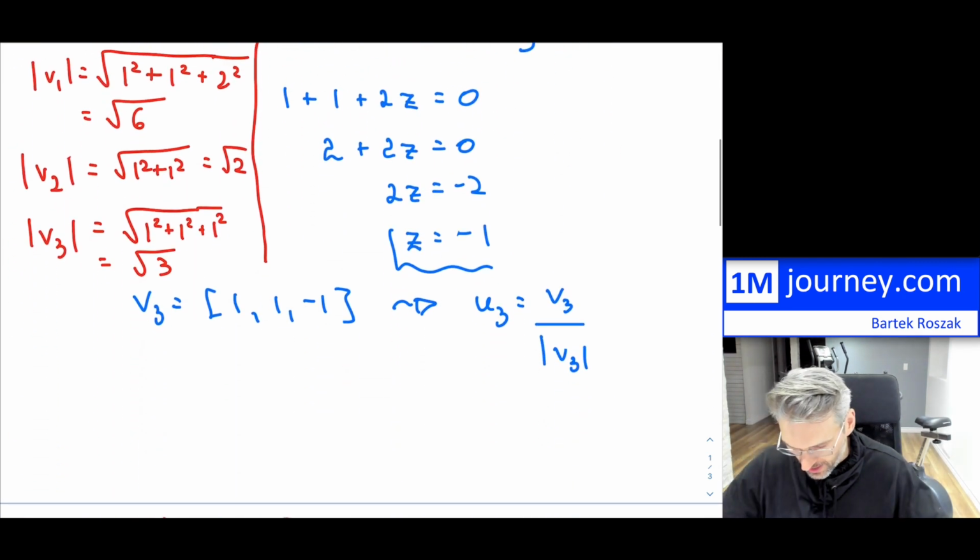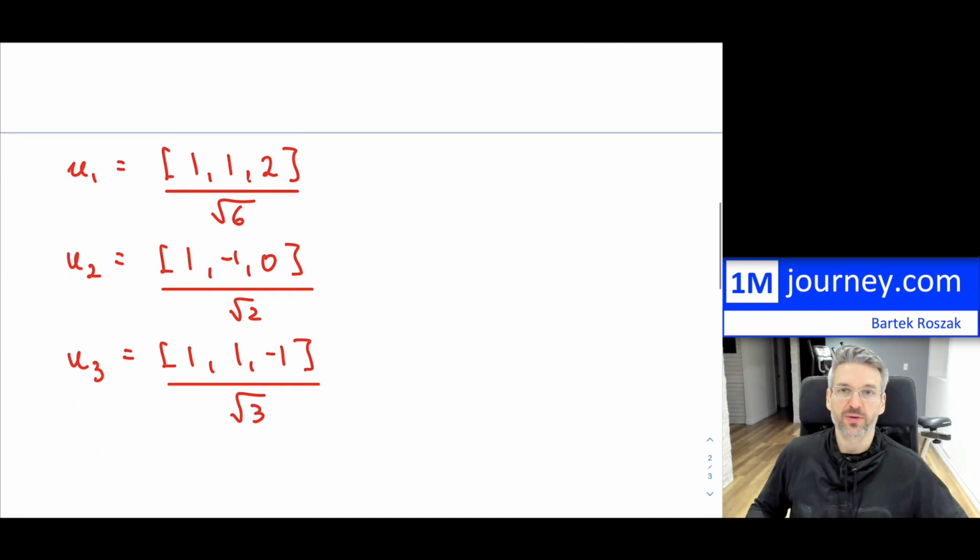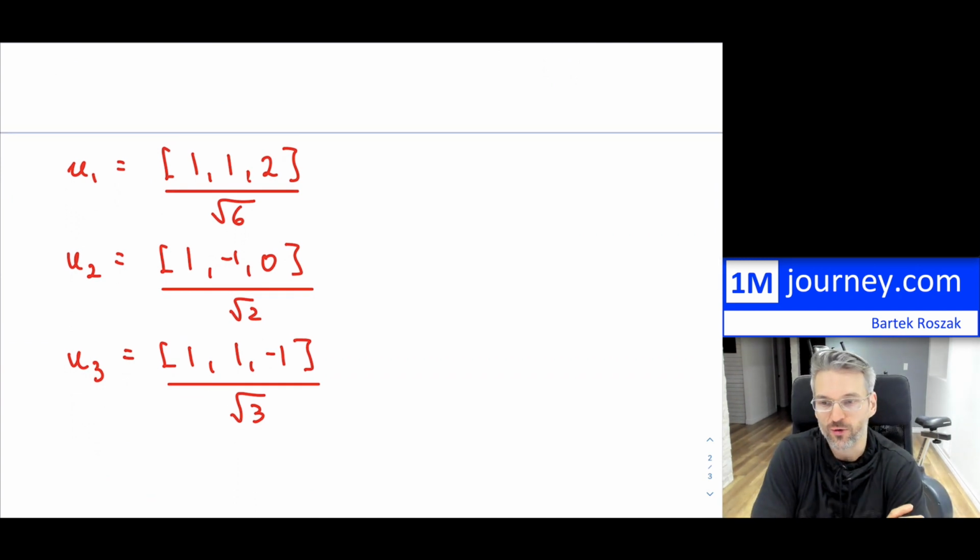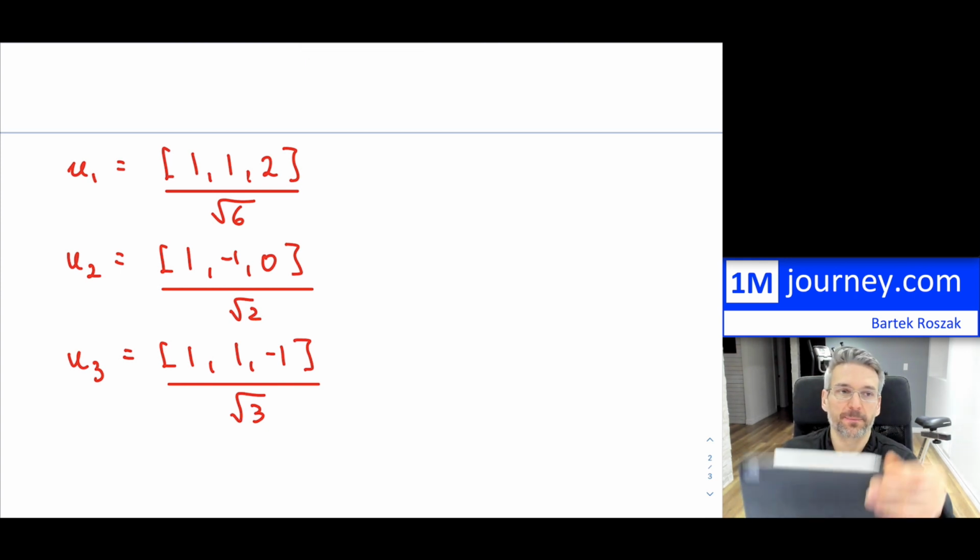Now, let me actually graph them for you. I'm going to use math3d.org to graph this. And you will see, at least visually, we want to be able to see if these are actually perpendicular. It's going to be a little bit tough and challenging to see that, but we're going to give it a try. So let me load math3d.org and be right back.